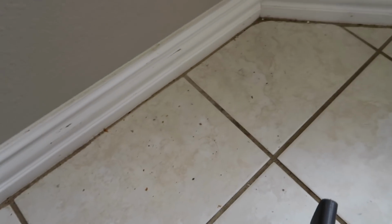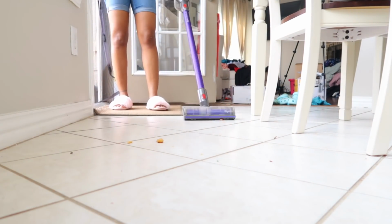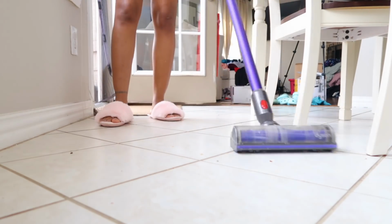So this is what the floors were looking like after everyone was done eating and cleaning off the window sills. There's food, crumbs, dirt, all types of stuff. So I'm going to vacuum that up now.